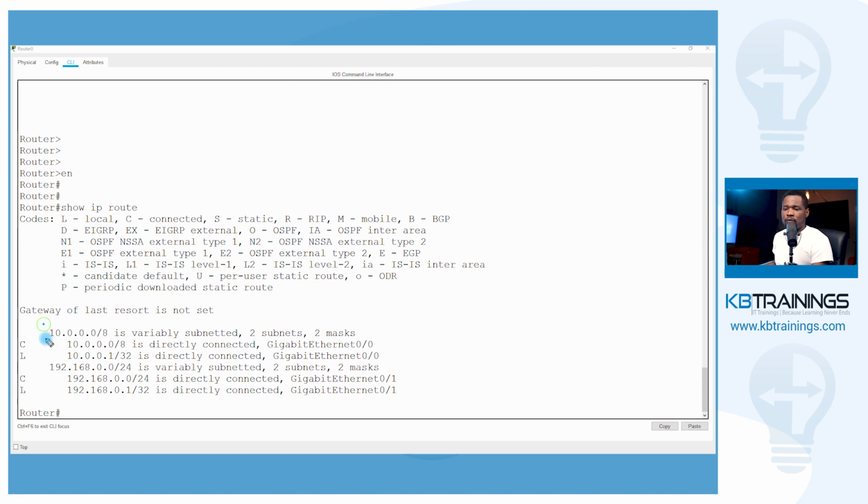We can see that we have the network 10.0.0.0/8 and 192.0.0.0/24. So these are two networks that are directly connected to this router. You can see it's directly connected, and we also have the interfaces. We have the interfaces here. So this is a routing table.